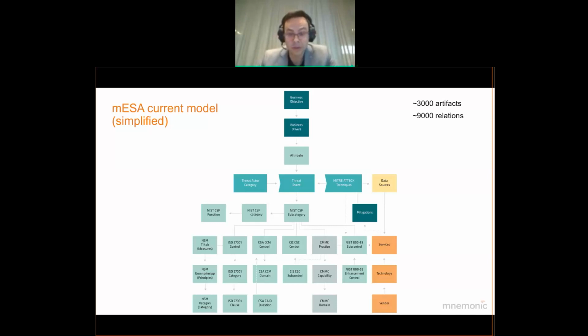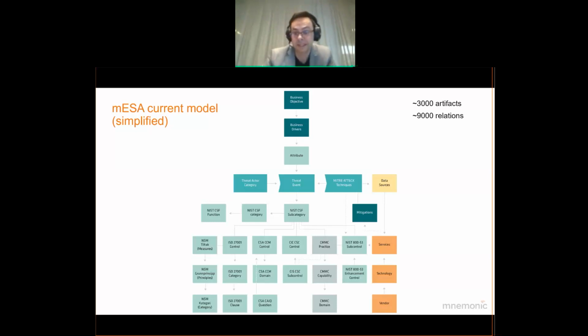We have mapped to the CIS cybersecurity controls, the top 20. We have mapped to the Cloud Security Alliance control matrix. We have mapped to ISO 27001, which is also mapped to NSM Grunnprinsipper, and we have also mapped to the CMMC framework and to NIST 800-53. This gives us the possibility to have an overview of how these control objectives fill in the different standards, and also to choose one of them and speak the specific language that the content requires.